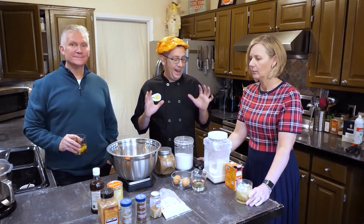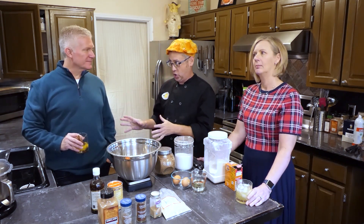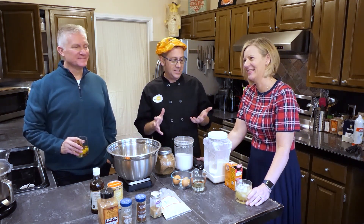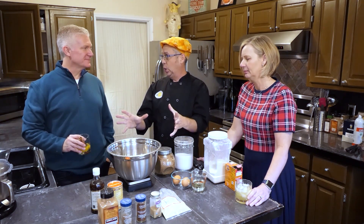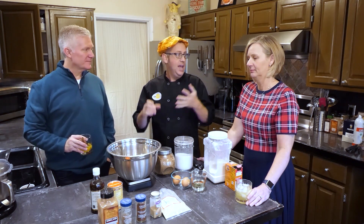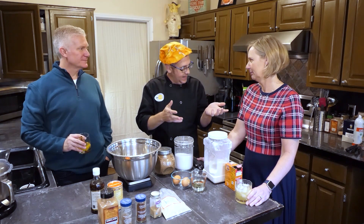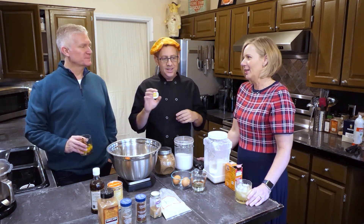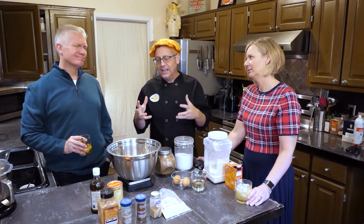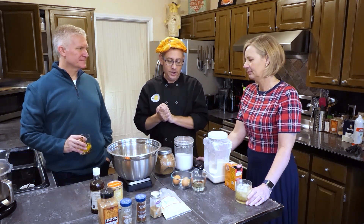On the agenda today is a very simple recipe, because as I understand it, you're not the biggest baker — smallest baker. This is a recipe I devised where you can do everything in one bowl. It's simple, less cleanup, and super easy. My signature ingredient is pumpkin. I'm most known for the pumpkin carrot cake I made for your dinner party. This is almost as good — it doesn't have all the extra components, but it's a really lovely, flavorful, spicy, moist pumpkin muffin that's super easy to do. Let's get started.